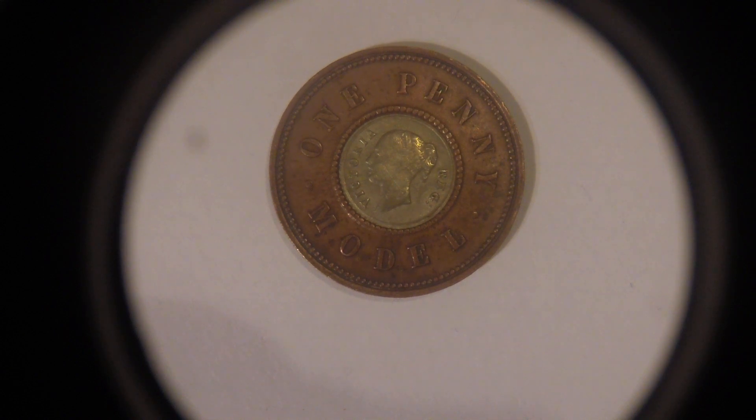When the coins first came out, people shopping in Birmingham markets were so fascinated by them that market traders ended up selling them for more than face value. When a coin is made up of two different parts they're called a bimetallic coin. I remember when the UK two-pound coin first came out in 1988 everyone loved the fact that it was two colors, so you can imagine in 1844 people would be fascinated with these new-looking coins.